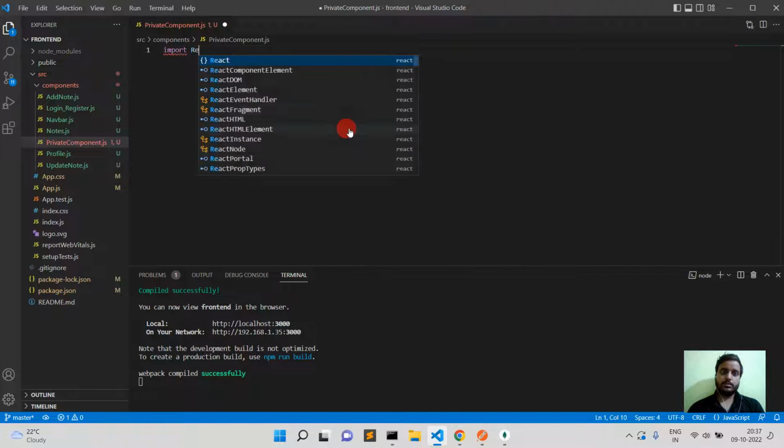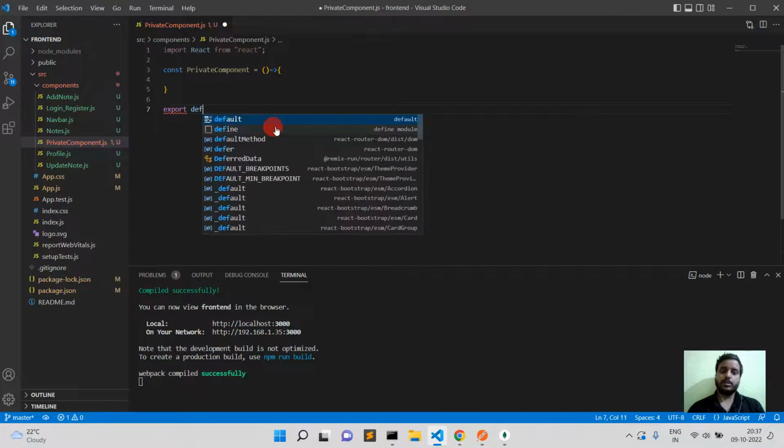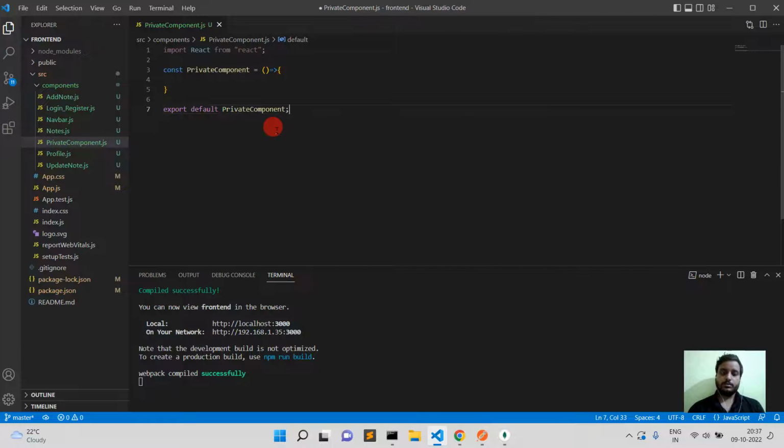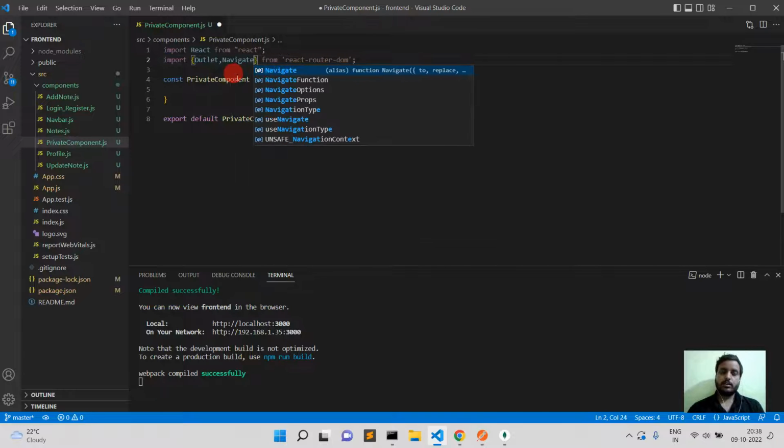So now I'm going to create this. Import React and then const, export default PrivateComponent, import something from, and here we will pass Outlet and Navigate.